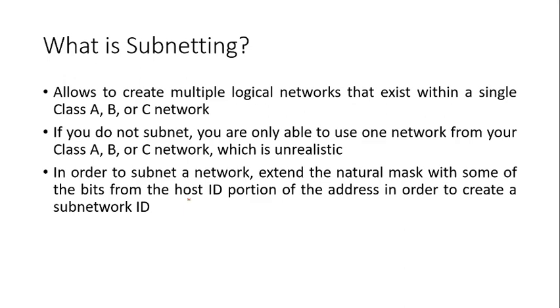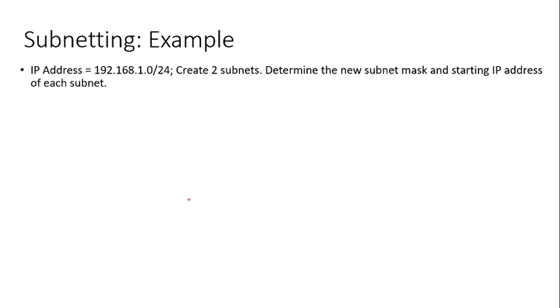Subnetting will allow us to use the IP address space in a more efficient way. In order to subnet a network, we will extend the original subnet mask with some of the bits to be borrowed from the host portion of the address in order to create multiple subnets. So how will we do that? We will look at this through the help of an example.